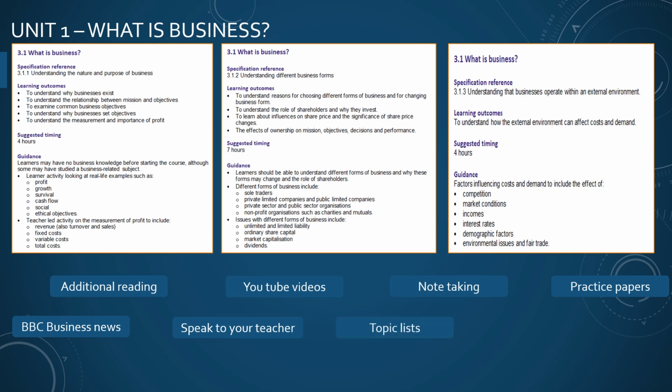Another good one is to do some topic lists. I always recommend when you do a topic list to have the list of topics that you're supposed to know for the unit and mark them out of 10. So if it's a topic that you struggle with, give it a 1 or a 2. If it's a topic that you feel very confident about and fully understand, give it a 9 or a 10, because then it enables you to identify weak areas within the unit that you need to go back on and work on and watch a YouTube video, note taking and so forth.